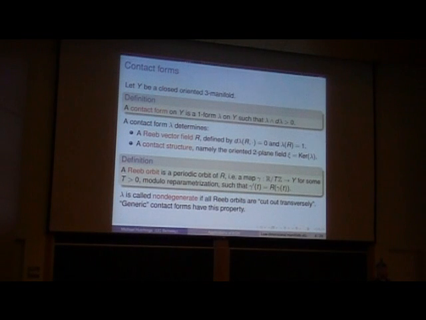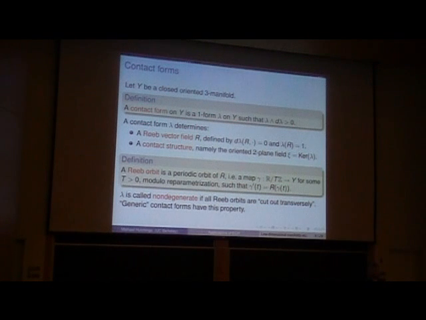And this determines two things. It determines the Reeb vector field R, which is in the kernel of d lambda, and that defines it up to a scalar factor. To normalize the scalar factor, we require lambda of R equals 1, which will actually matter a little bit later. And the kernel of lambda is the contact structure, which I denote by C, an oriented two-plane field.